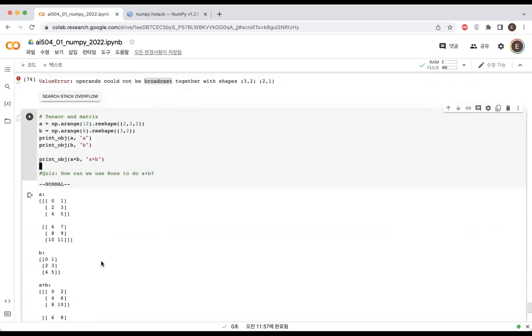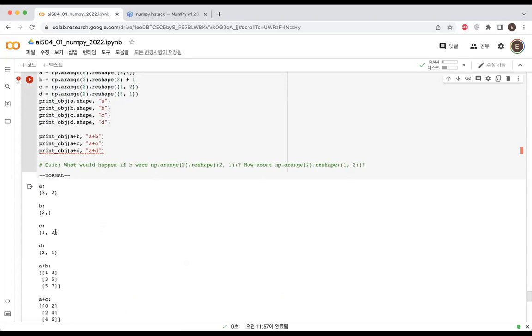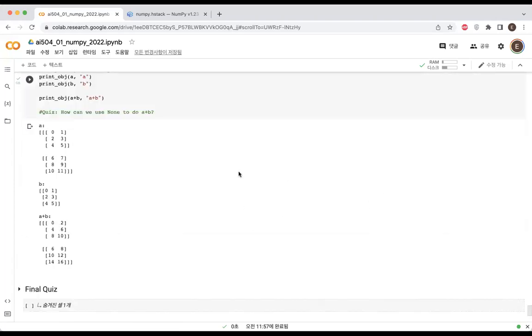So it works. And yeah, you can use None to actually expand. You can expand B explicitly by using None. And where would you need to expand? You would need to expand here, the first axis. So that needs to be 1 by 3 by 2. 1 by 3 by 2 plus 2 by 3 by 2 would work, right? Just like A plus C worked. Exactly, A plus B with None. That would be correct, yes.